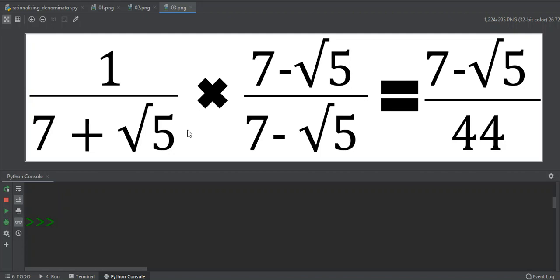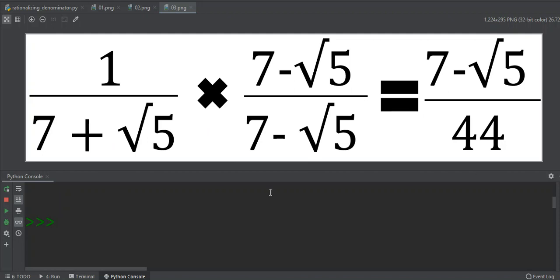And as you can see in my example, we do this by multiplying it by what's called the conjugate, 7 minus radical 5 in this instance. You might be tempted to do the same thing we had just done and multiply this by, say, 7 plus radical 5 over 7 plus radical 5, but that's just not going to work. You'll just end up with more of a mess in the denominator.